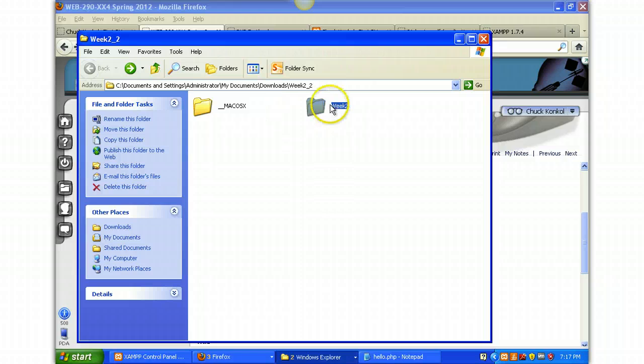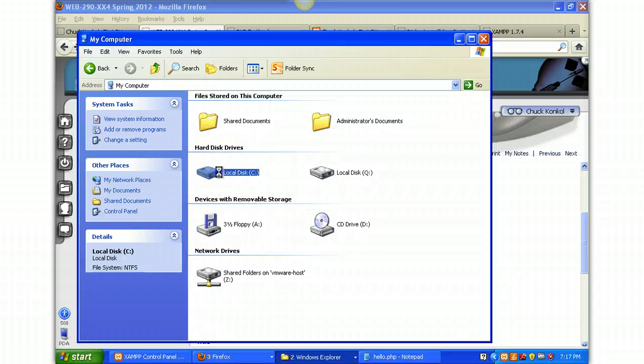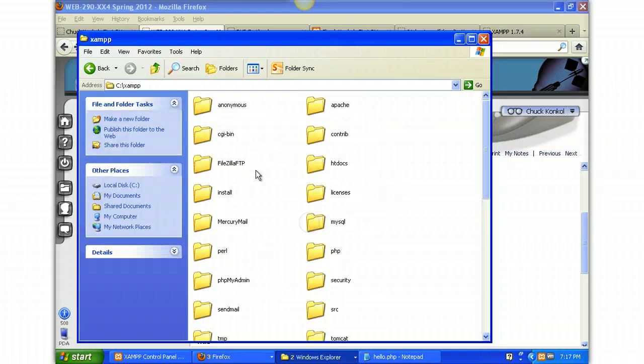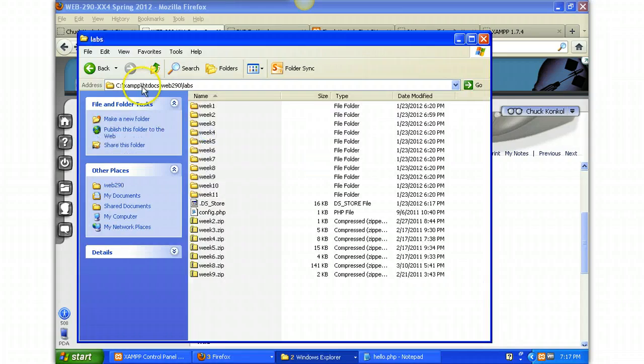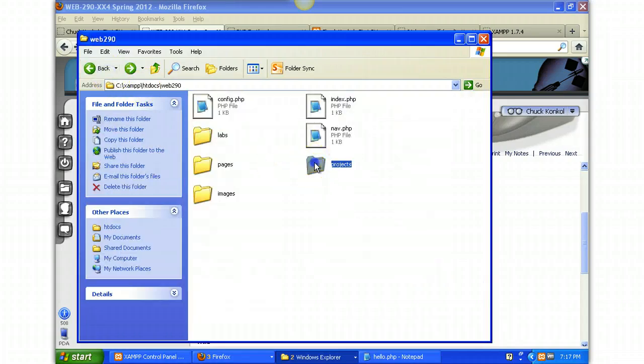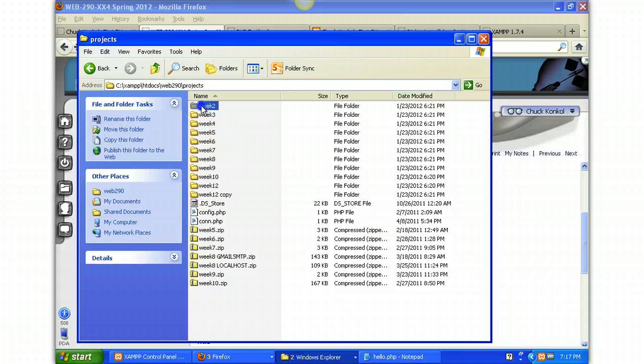So I'm going to take these files, week 2. I'm going to rename it a little bit because my folder's already been created. I'm going to do week 2 underscore test. I'm going to copy that file. I'm going to put it into my htdocs for XAMPP. htdocs, Web290. This is the actual homework project.